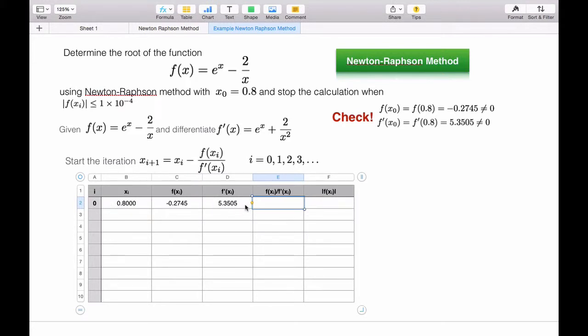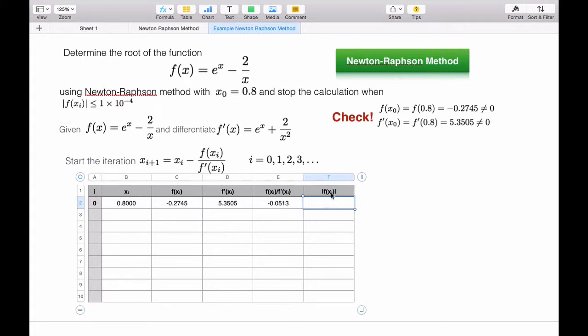Then I take the value for f(x) divided by f'(x), and this is what I have here. Why do I create this column? Basically I want to tackle the algorithm formula here, so it's easier for me to do the calculation in the next loop and the following loops.